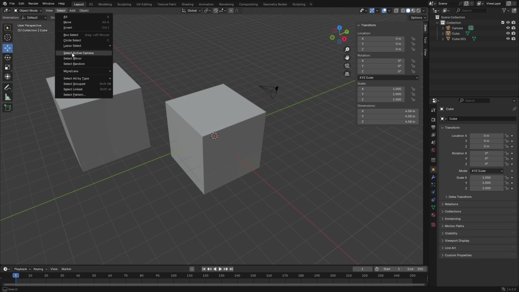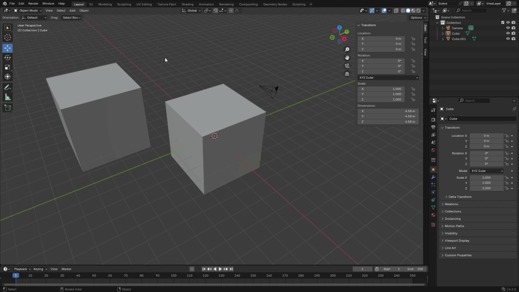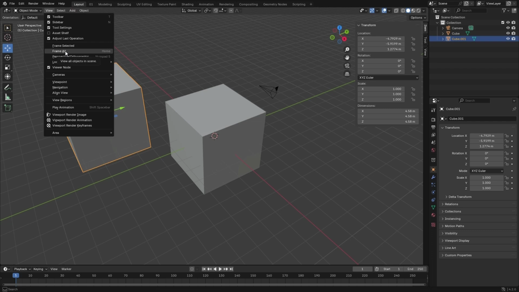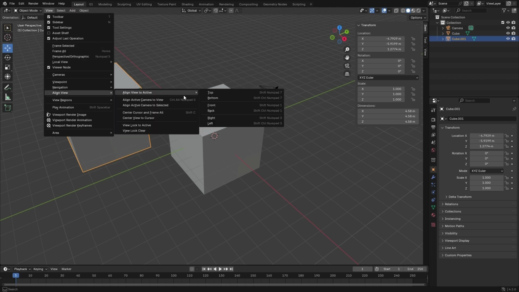So let's see what else we have here. We have more and less. Here we have Control Numpad Plus for growing the selection in the edit mode, of course, and less, Control Numpad minus, to shrink the selection, and select the parent, child, all the good stuff right here. And it's worth mentioning, if you hover over anything right there, we have a tooltip, view all objects in scene, or move the view to the selection center. We have useful information right there.